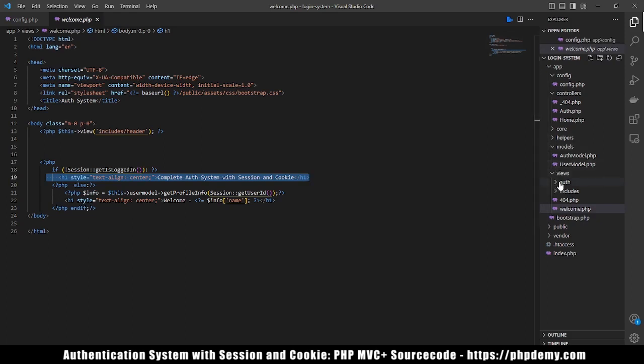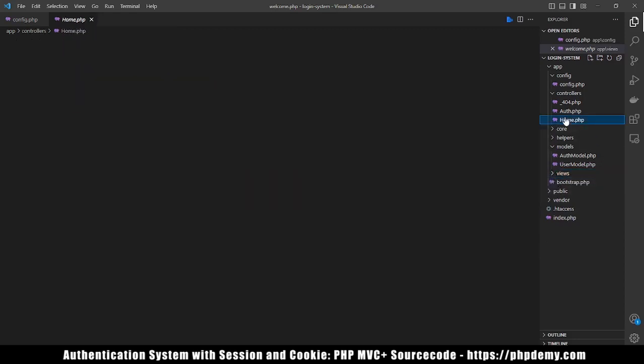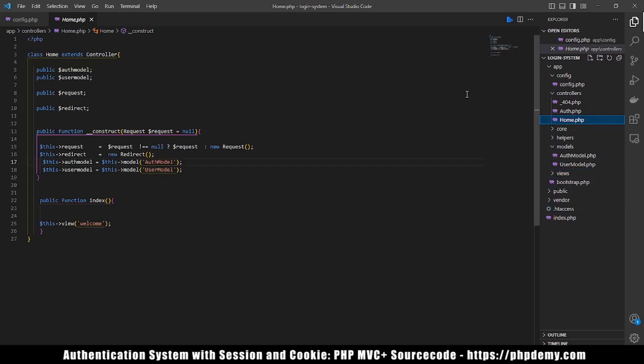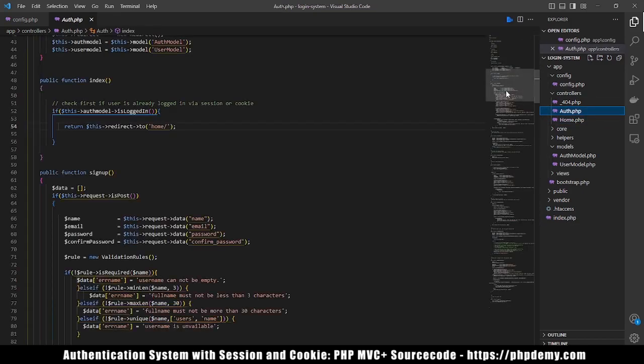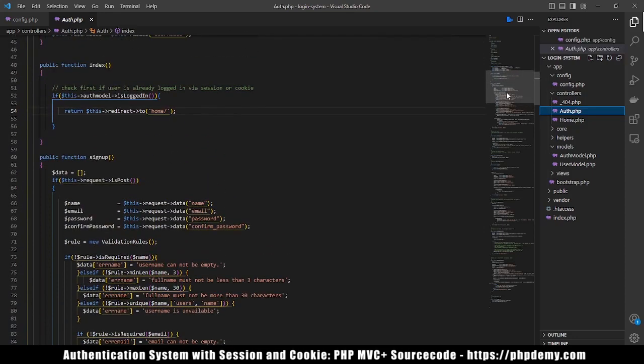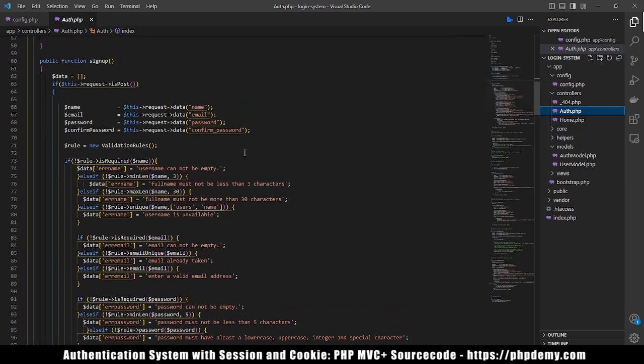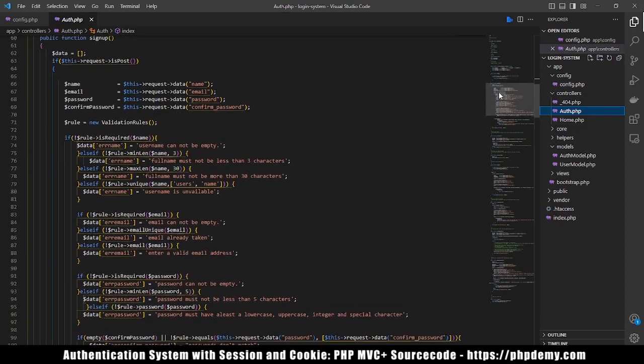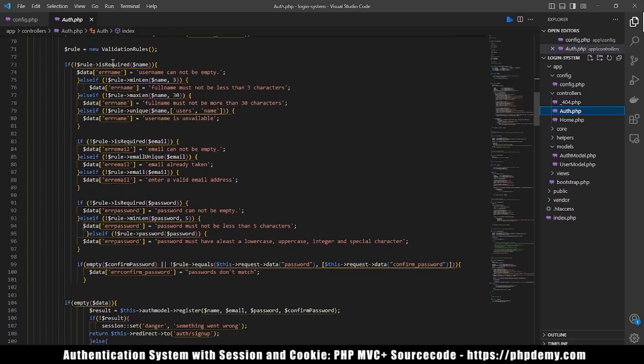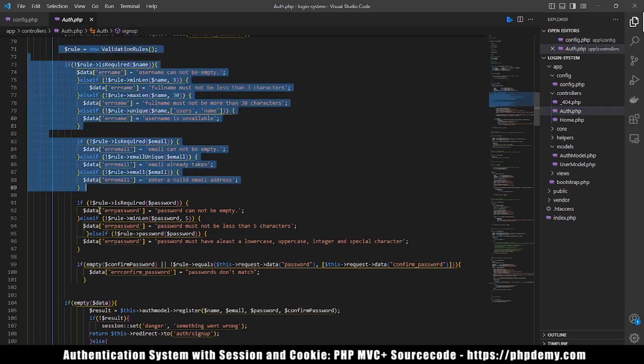Then next we are going to look at, okay, the home. There is nothing really there to explain. They are all self-explanatory. And then okay, after the index, the next is the sign up, and all the code here is how we were able to validate our forms.